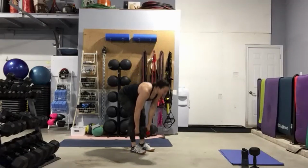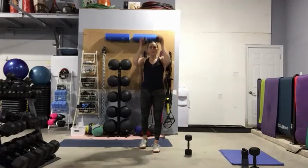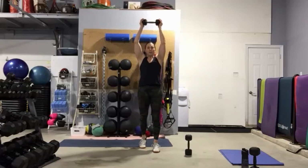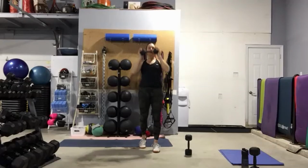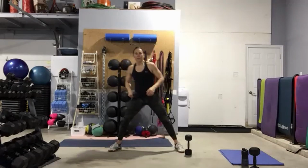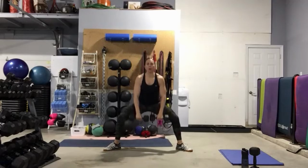Overhead. Tricep extensions coming up next. One dumbbell or two. Tuck those elbows in. Four. Three, two, last one. Back to those sumos. We've got six, feet wide, toes slightly turned out, shoulders back, here we go.